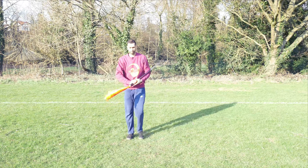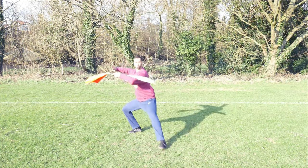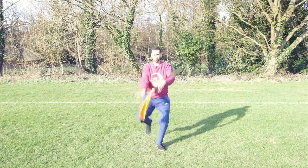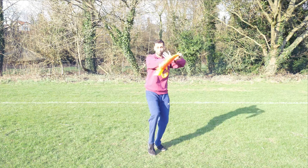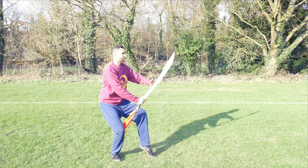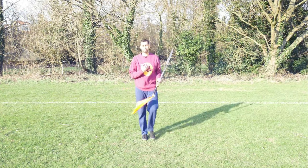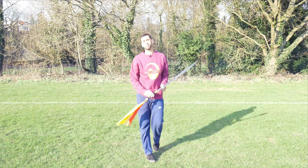So again, ready. So here, my hand comes on the inside. I'm gonna step, boom, and slice, turn, over, boom. So from here, with the saber protecting the heart, you can also jump and make this a little bit faster.